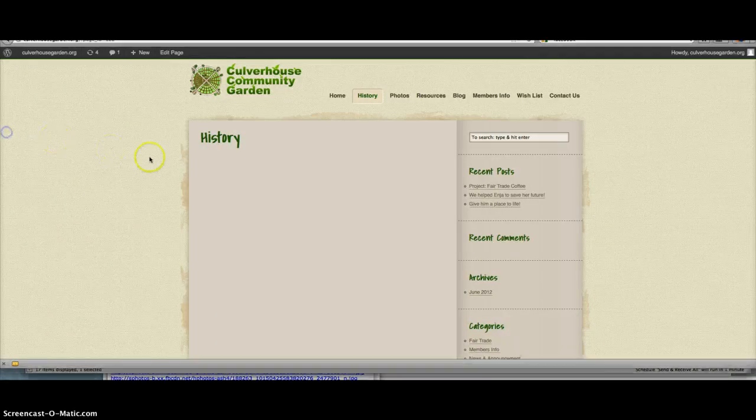Okay, so that's the history page. I don't know what to do exactly with the sidebar. I don't even know if we need it on most of the pages, so you can just take it out for now. We might put it back in and add a giving button and things like that, but I haven't really thought about it yet. So if the page needs the width, go ahead and take the sidebar out. If it needs a sidebar to fill space, like if it looks really empty, go ahead and leave it, and then we'll make a decision on that in the end.